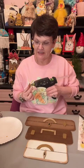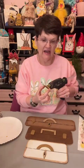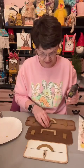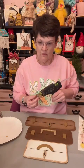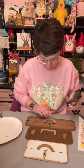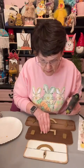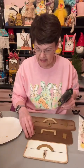All right, so we're just gonna put these pieces on. And I had to cut these out, y'all. I could not find any metal pieces that look like these little things. So I had to make them. I was gonna make these handles anyway, but I wasn't gonna make the metal parts. I was just gonna put them on, if I could find chipboard, if I could do anything. But I couldn't find them, so Tanya had to make them.